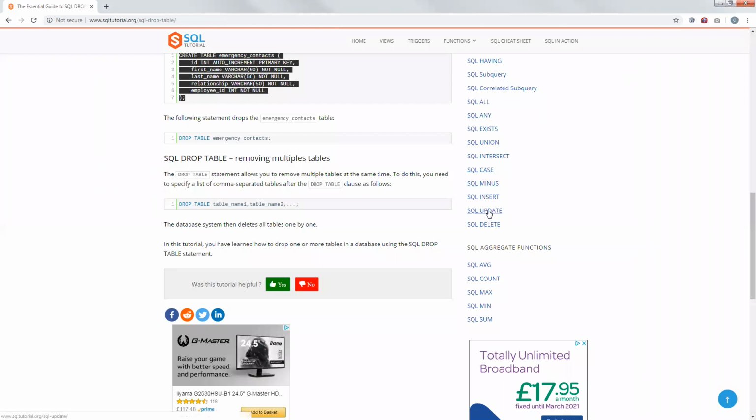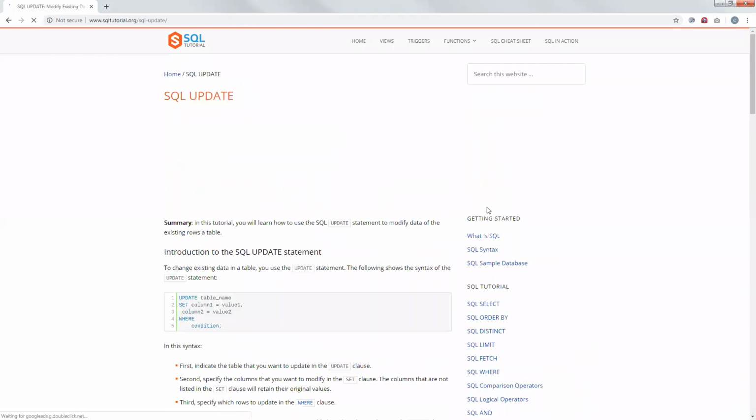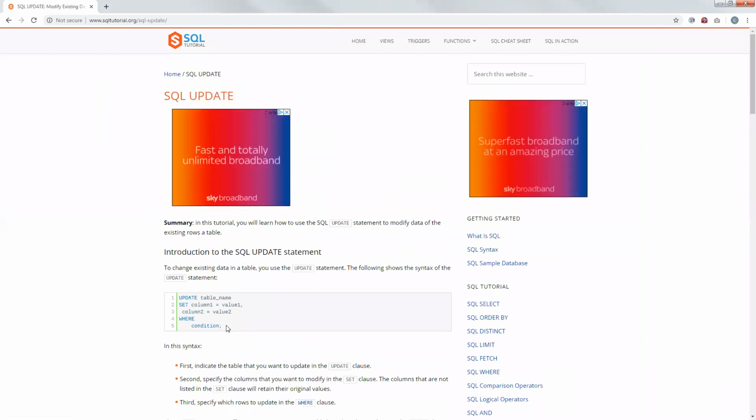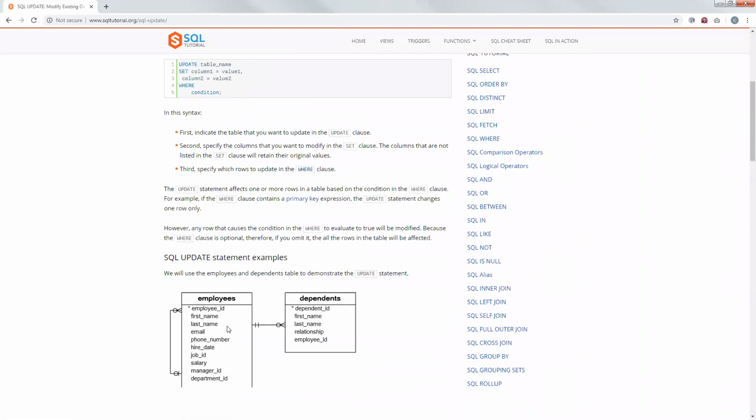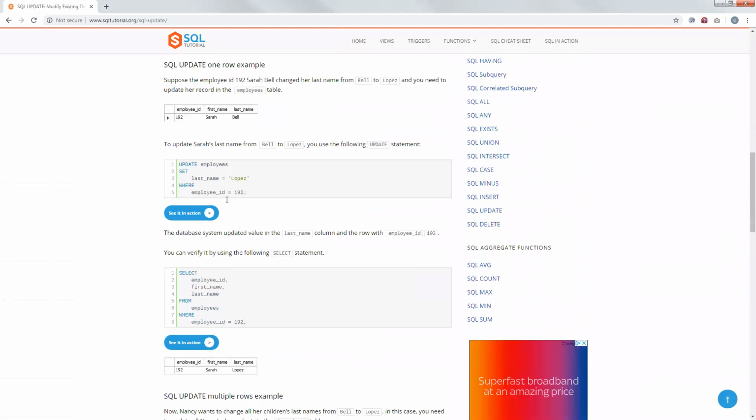Update. We can use update as well. You have to be careful while using update, so you have to use the where condition. In this case, we want to update the employees table.